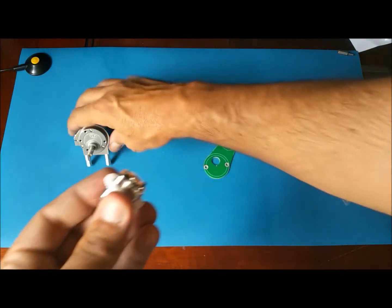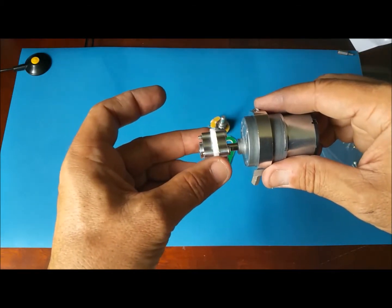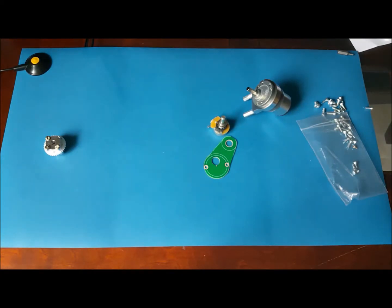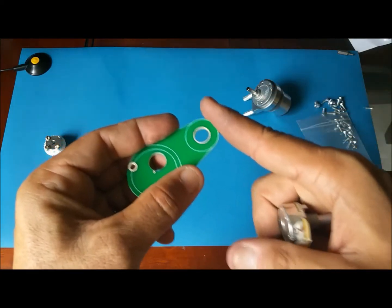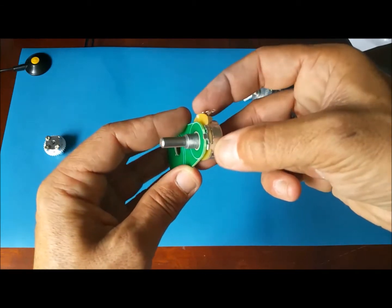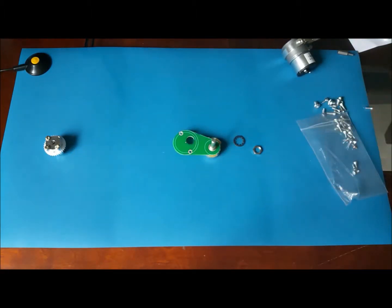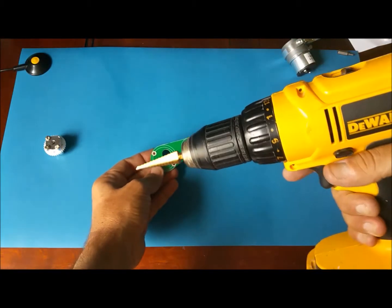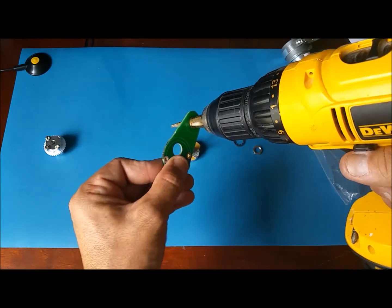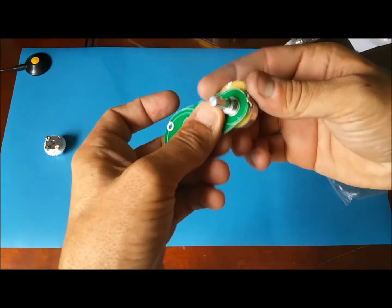One of these hubs is smaller than the other one. See, this one is loose, this one is a tighter fit. You're gonna buy 6 that are the same, and there's one other that is different. I filed a little bit here, so that, see that, and also you need to make those holes larger. For that, I took my power drill and made them larger, until I could fit the motor and the potentiometer here. See, there you go.